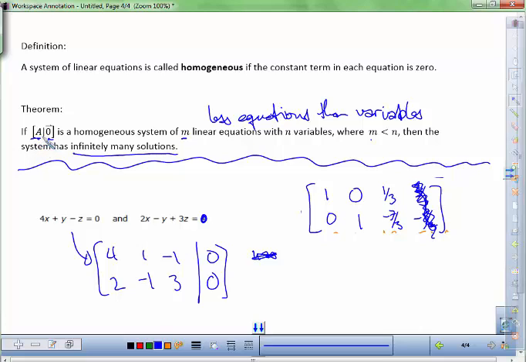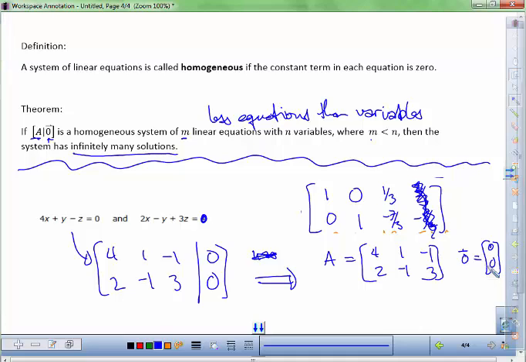So by the way, in this notation, I don't know if I talked about this notation much, and I don't know if you've gone through the HBA already, but the HBA assumes that there's some sort of vector multiplication happening there. And what happens is that the matrix A that's not augmented is the matrix 4, 1, -1, 2, -1, 3. And then the zero vector that they're talking about here is a vector with zeros in it.